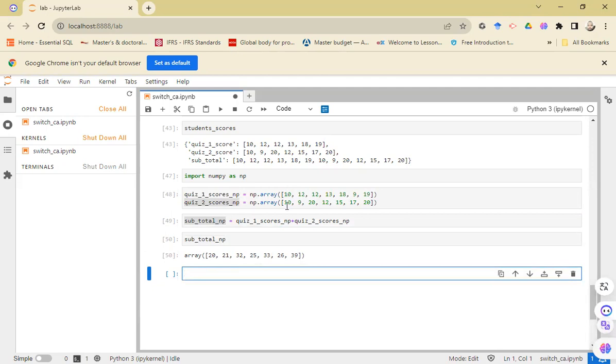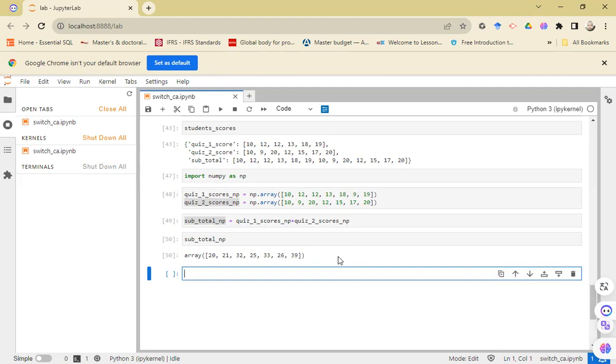Quiz 1 plus quiz 2: 10 plus 10, which is 20, 12 plus 9, which is 21, 12 plus 20, which is 32, 13 plus 12, which is 25, 18 plus 15, which is 33, 9 plus 17, which is 26, 19 plus 20, which is 39.